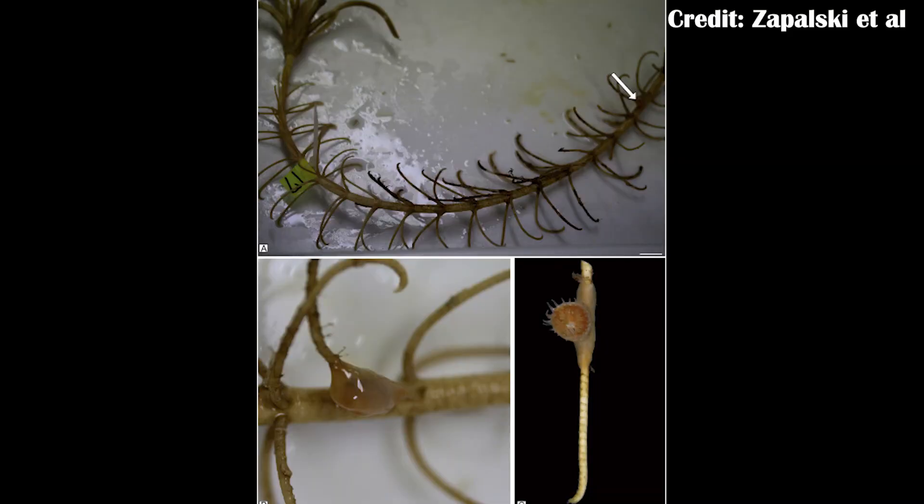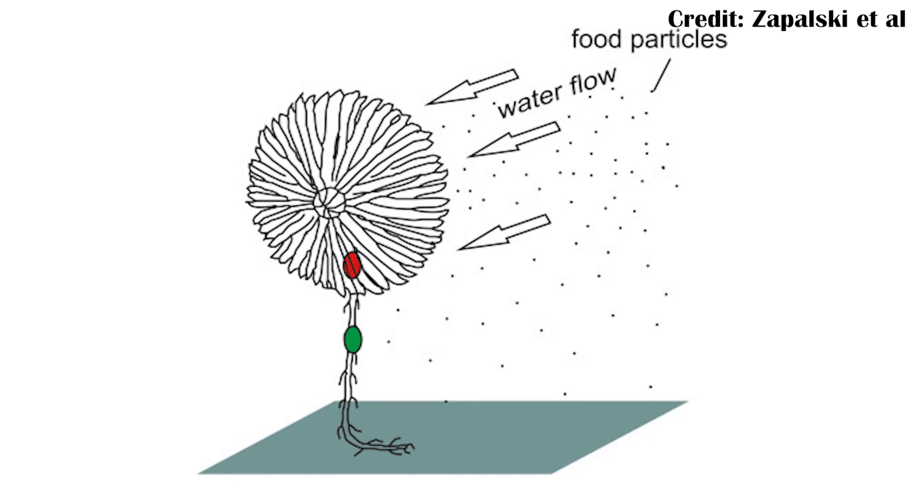Like the coelacanth, this behavior comes from the deep oceans, and it's coral polyps growing on the stems of crinoids. Crinoids are better known as sea lilies — they essentially have a stem that grows up from the seafloor, and then a calyx which spreads out and filter feeds. Coral also likes to filter feed, and so they essentially use that stem as a ladder to get higher up the water column so they can interact with more water that is moving, because water generally moves slower closer to the seafloor.